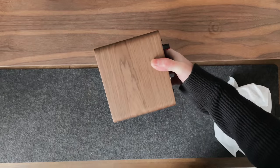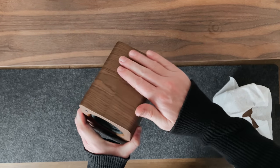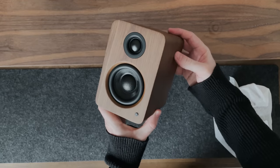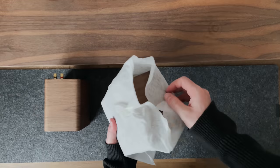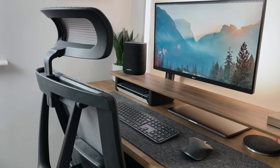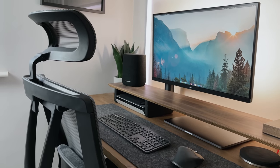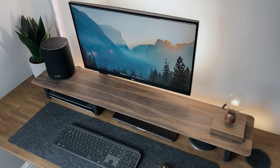And here they are. Now these look really, really nice. Like I mentioned, I was going to go for a black set, as I thought maybe the walnut would look a little bit cheap on my setup. But honestly, seeing these now, I'm so pleased that I went for these in Walnut. If you've seen my desk setup tour from a few months ago, you'll know that I like Walnut — it's the kind of theme I've got going on my setup.